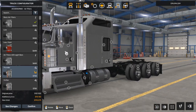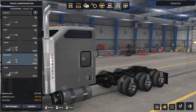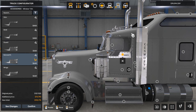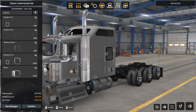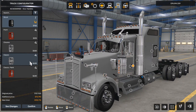Now we're going to go to the window trim. We're going to select the Kenworth one — that way every time the driver opens the door, they know it's a Kenworth. For door trim, we're not going to put one on because it's just on the window over there and I don't see it as necessary. For the door handle, we're going to go with the classic design.